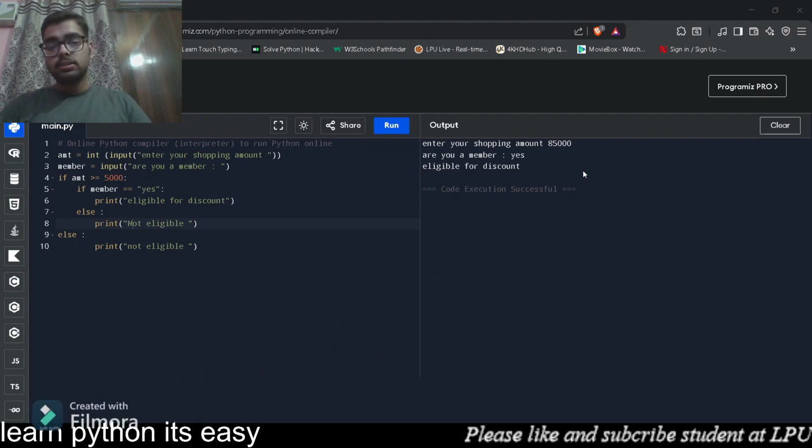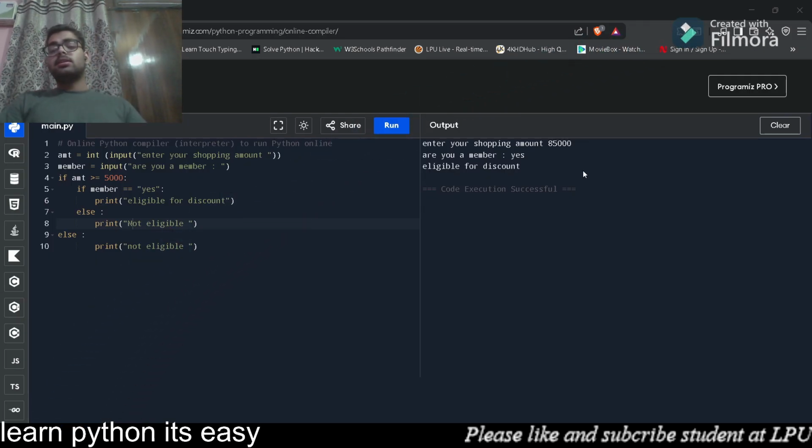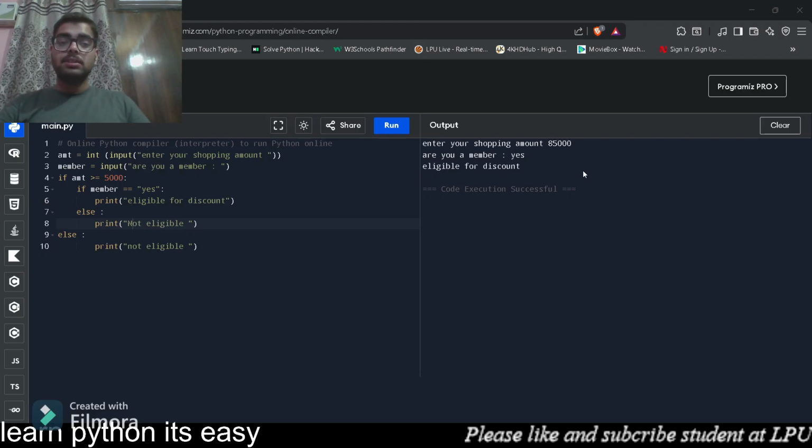So after this, we will move towards our match case part. For that, let's understand. Match case is similar to if-else statements. But match cases are also known as menu-driven programs, in which we will have a menu, and on the basis of that menu, we will write a program which will be using the match case.